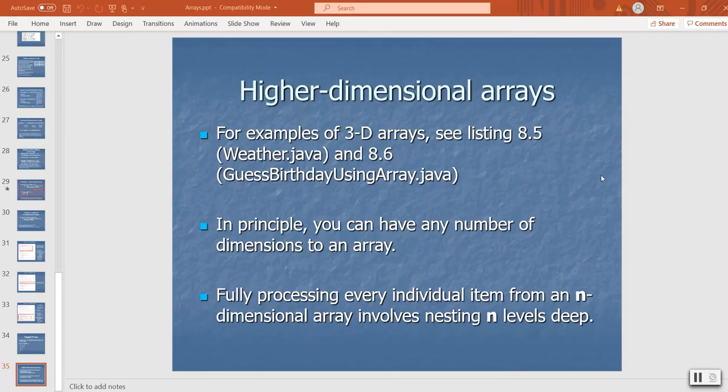So that's the end of our discussion of arrays for now. Again, we will revisit arrays in a little bit more depth when we get into methods. You are going to have an assignment that's going to make use of parallel arrays. That'll be your third assignment, and we'll talk about that later.